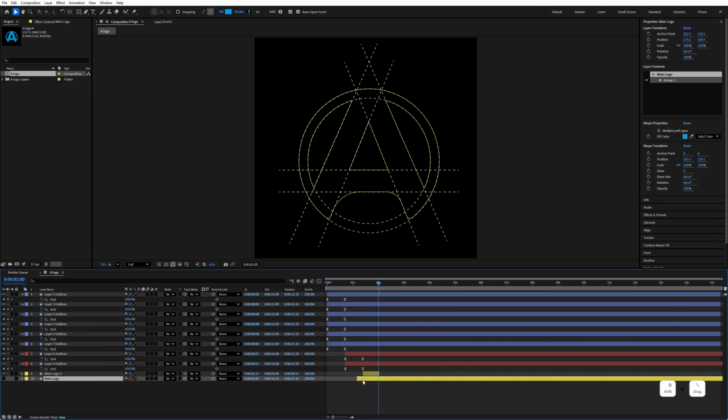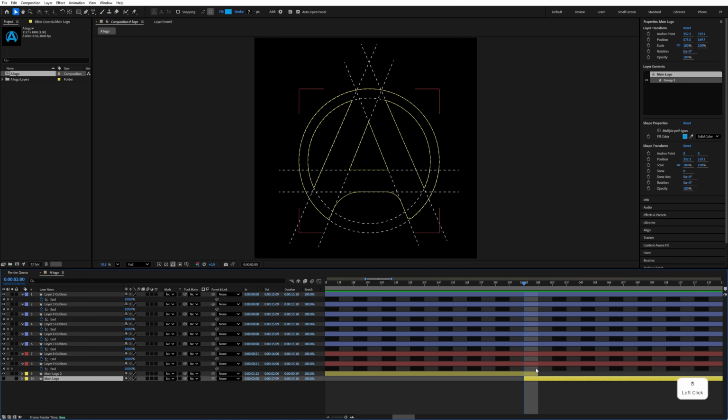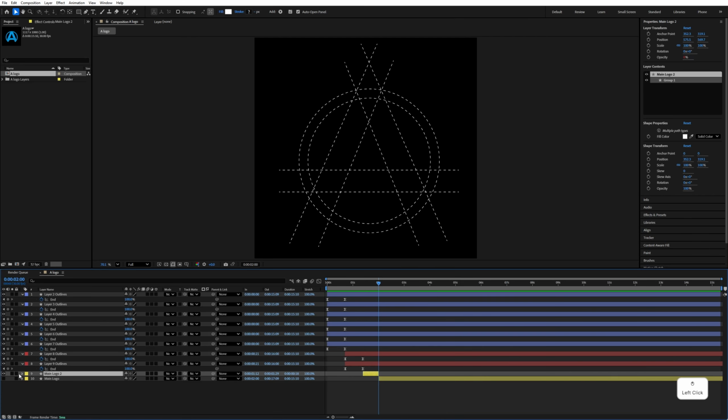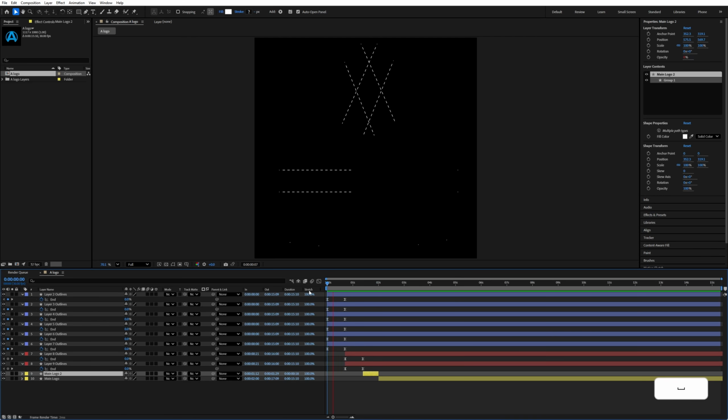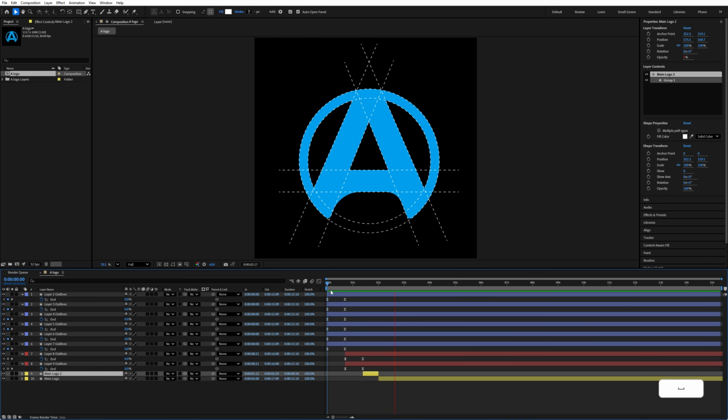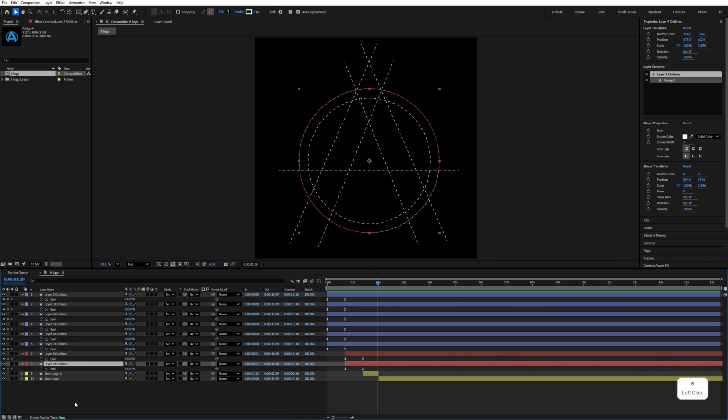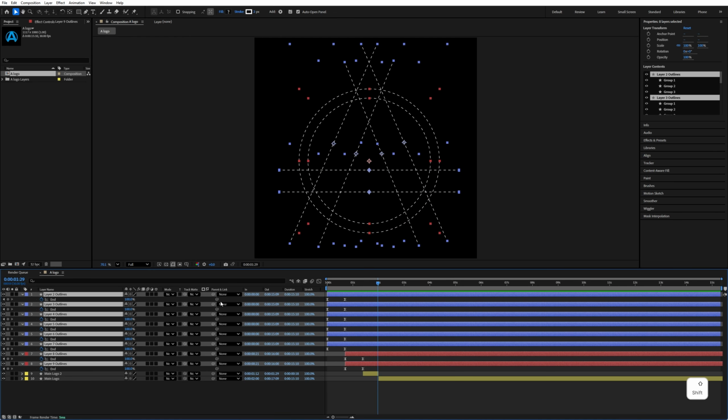Select the main logo and move it to the right side at the end of the second logo. And trim this as well, and enable the layer. So your animation should look like this. And select all of these outline layers, hold Alt and the square bracket to trim them.